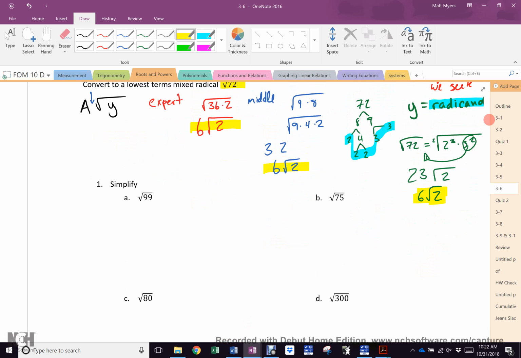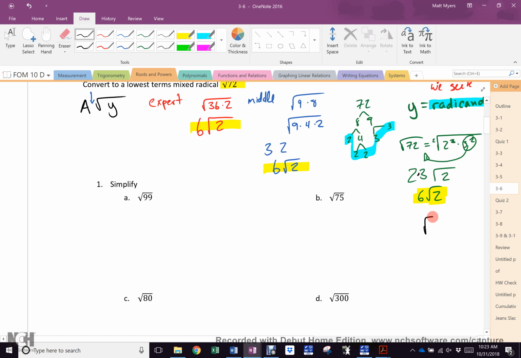Okay. Can anybody see a perfect square that goes into 99? Toby. That's not 23. It's 2 times 6. I brought out a 2. I brought out a 3. It's the same thing I did here. Well, because there were a group of 2 3s right here. So I could bring out that group that I was looking for. And then a group of 2 2s could come out. But I had to leave a 2 under there, because I had 3 2s under there.